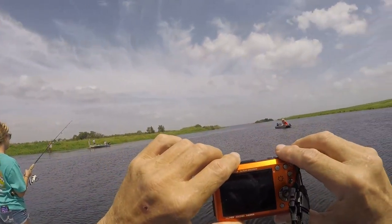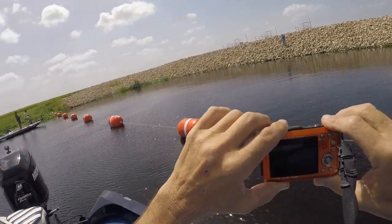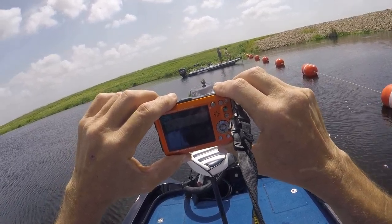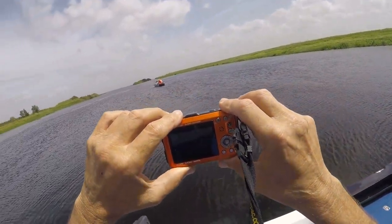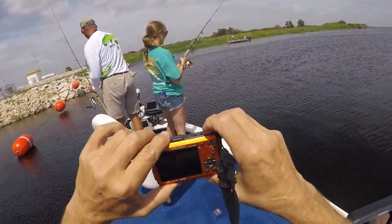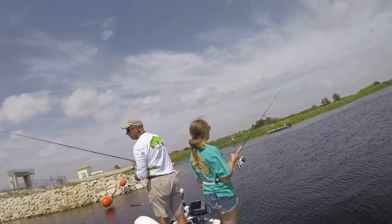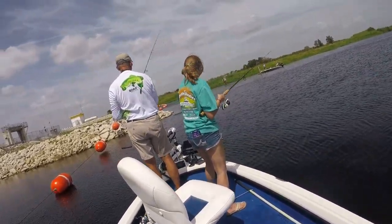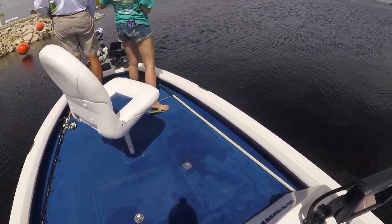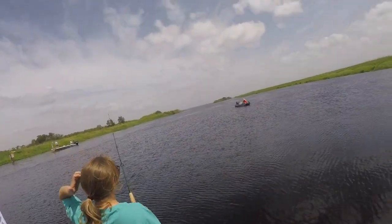In the Indian River, when it's like this in the summer, you catch sheep's head and drum — that's about it, but they're fun to catch. And those sheep's head and drum, they put up a good fight, just like those gar. So I'm not complaining if we catch a bass. No more gar on the boat — we had one. It's okay that he got away when he got close, so it's like whatever. That happened exactly the way it was supposed to.